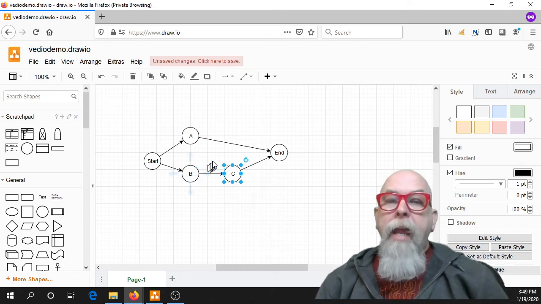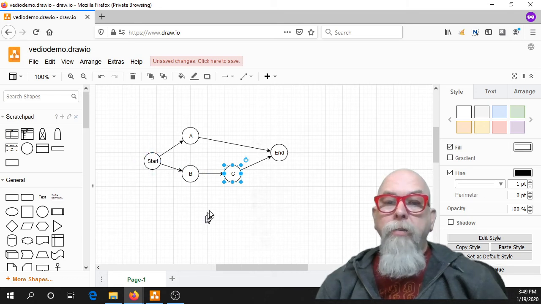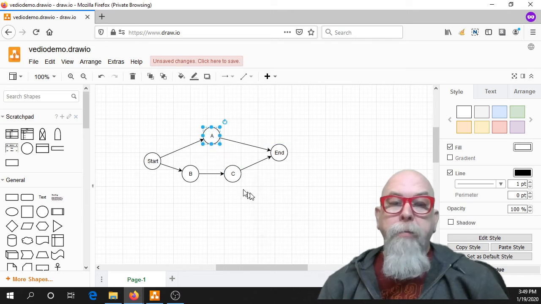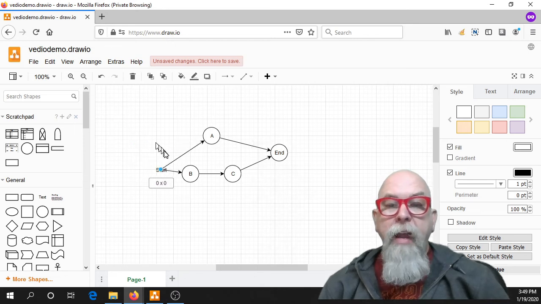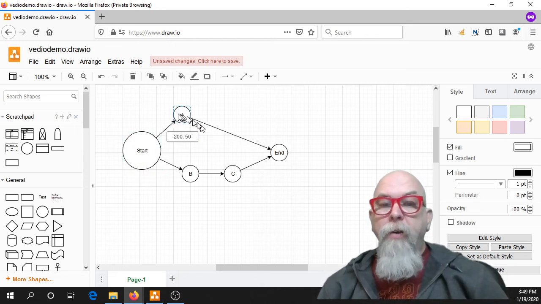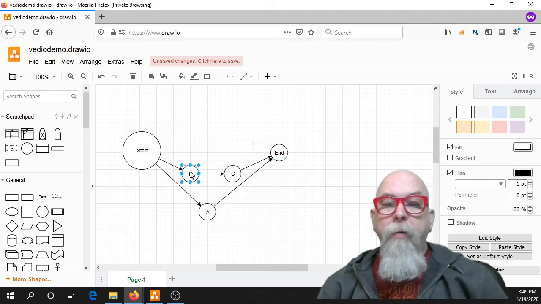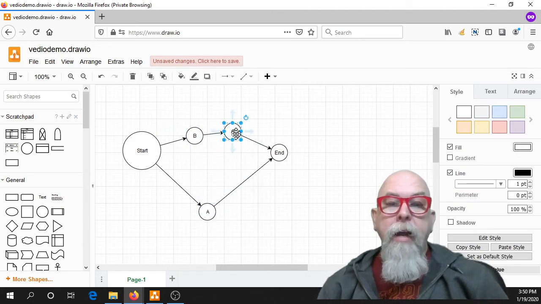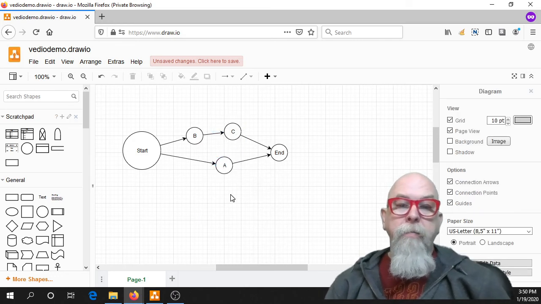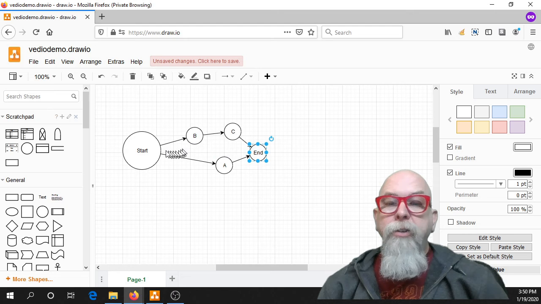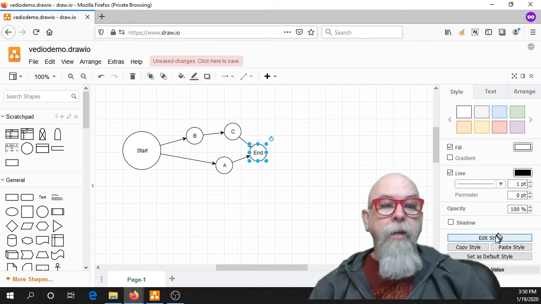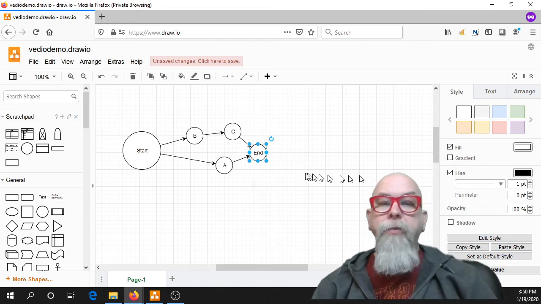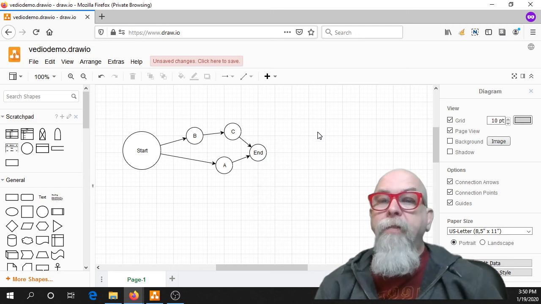I could manually add the arrow by coming to the arrow tools. I can add the shapes independently. I can have multiple shapes going at once. I can change the size of a shape by grabbing its move handles. I can rearrange them just about any way I want. I wanted it to look more like that. You can see that there are just a myriad, infinite number of things that you can do, including once you have a shape, you can change its colors and its styles, and backgrounds and line widths and all kinds of things you can do.